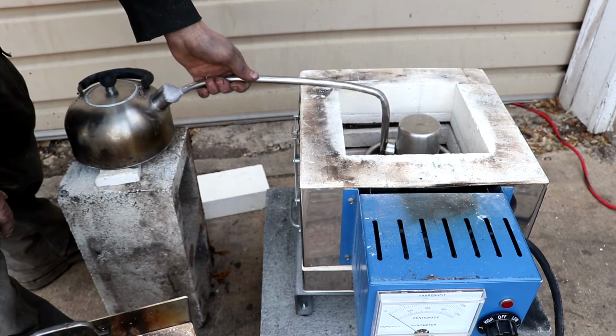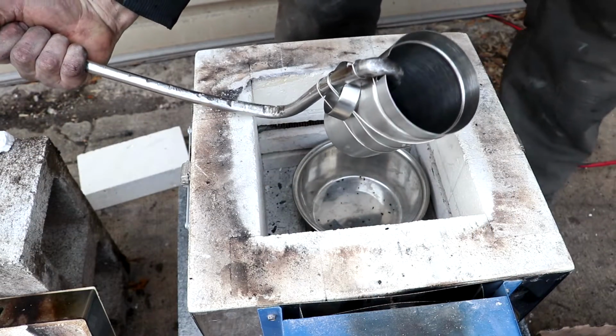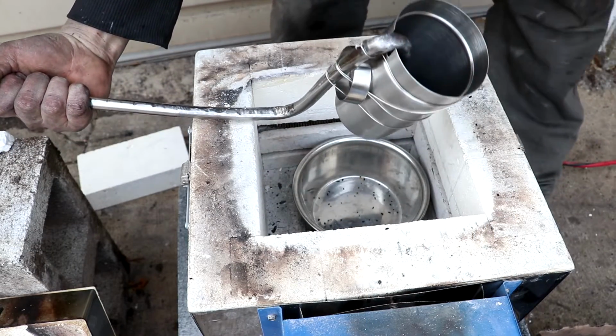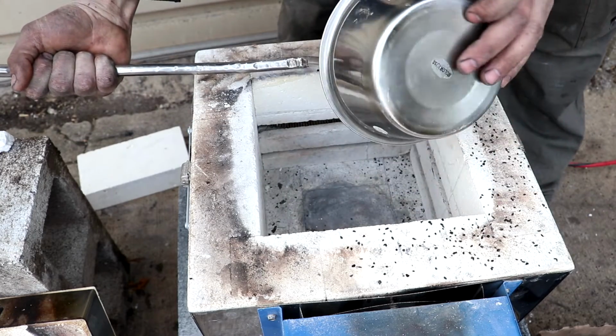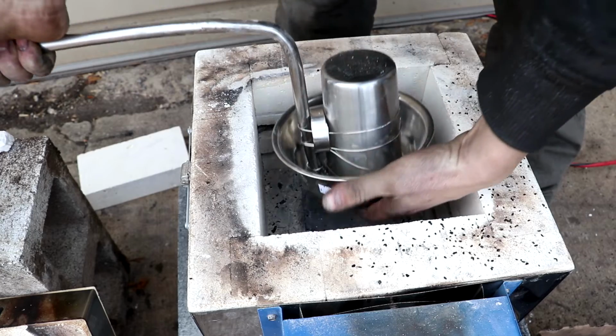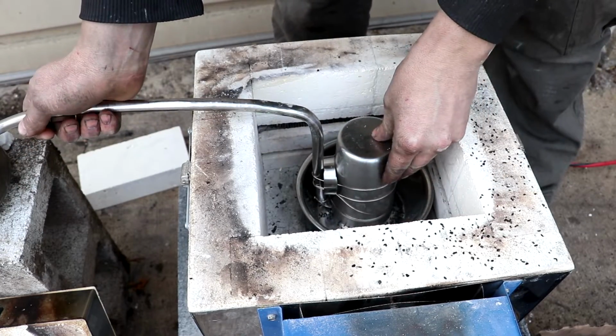So let's just load it up now. I don't want to fill this all the way up. Just do maybe 3/4 of the way full. That should do it.